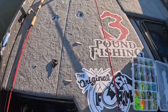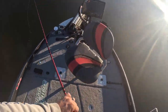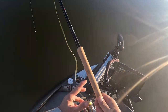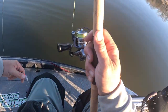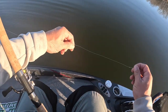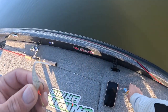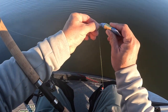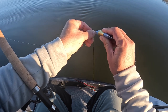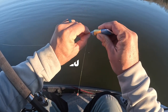Now, the great thing about Bait Pop is it does have the original scent. So whether or not you're using it as an intensifier or not, you're going to get probably what I consider the most important thing about the original fish formula, their scent. It has a long history. I believe it was back in the 80s. And after you see this episode, we're actually going to have an interview with the owner and inventor of all these great products, Dave Beth Shears.